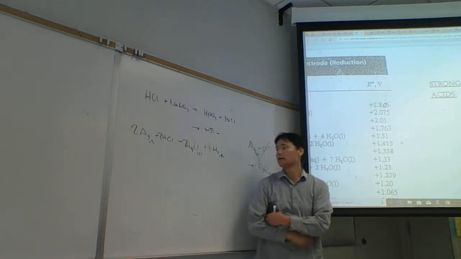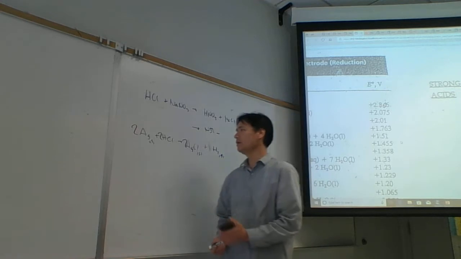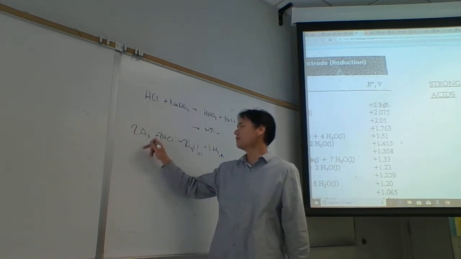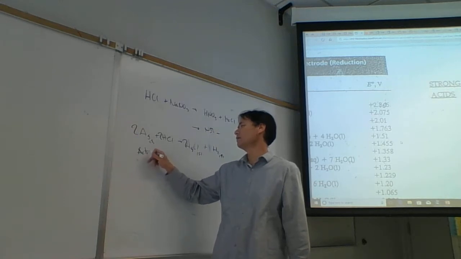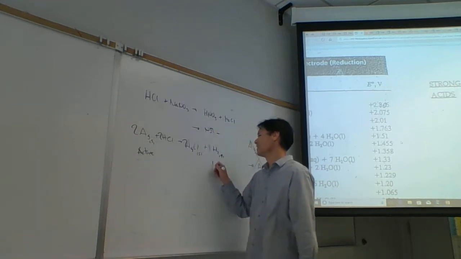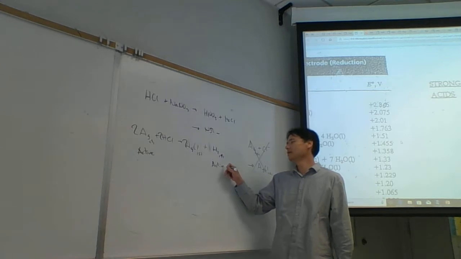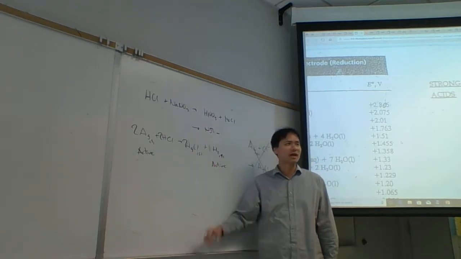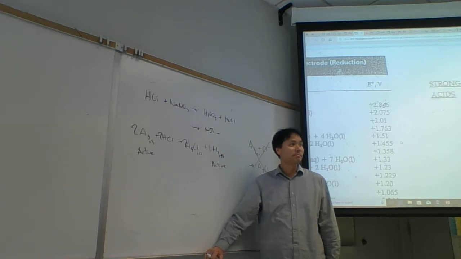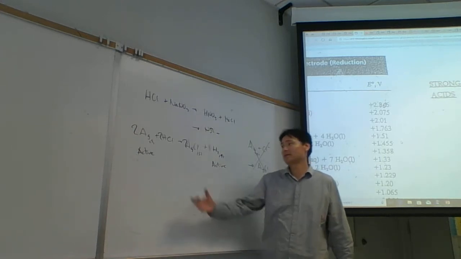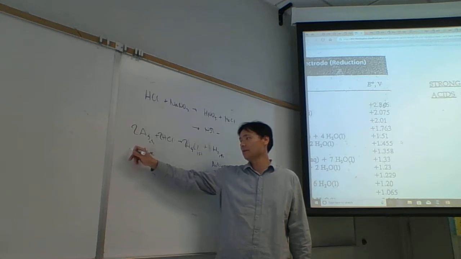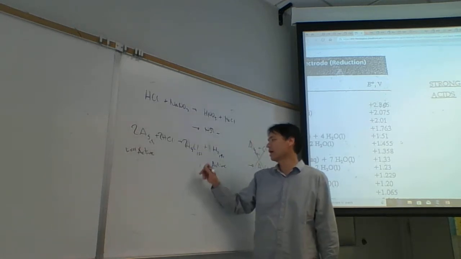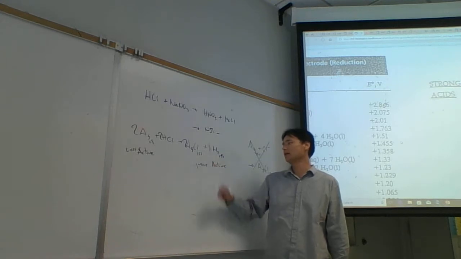What's at the top? At the top of the activity series is lithium, but we don't even need the activity series because we should be able to figure this one out. Which one's more active? Silver or hydrogen? So if you wanted to fill your treasure chest, would you fill it with silver coins or would you fill it with hydrogen gas? You'd fill it with silver coins because silver is going to be a lot more stable, less active. So we're going from less active to more active. Hydrogen is much more reactive, more active.